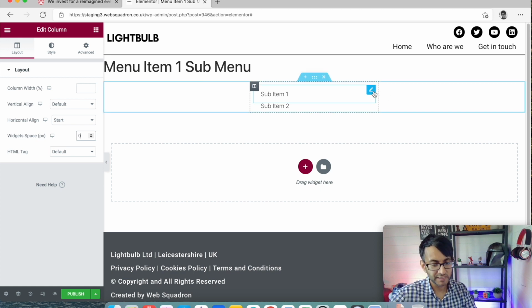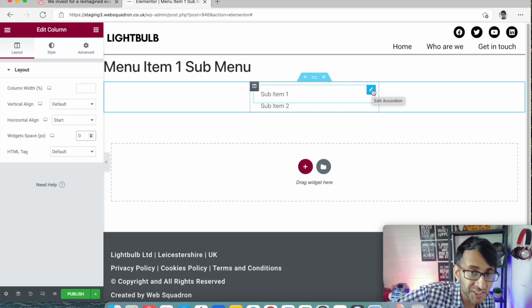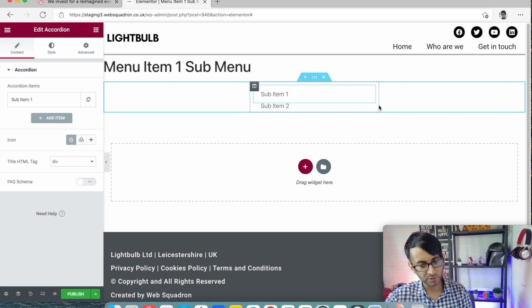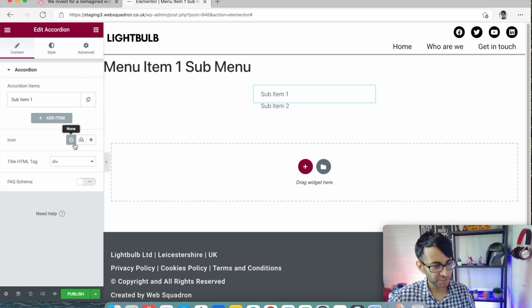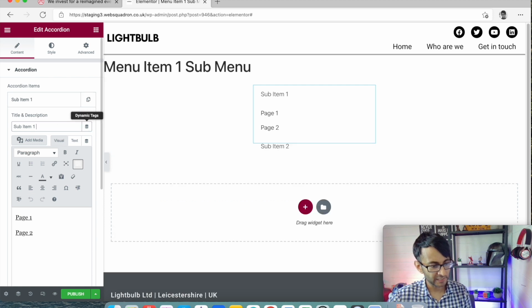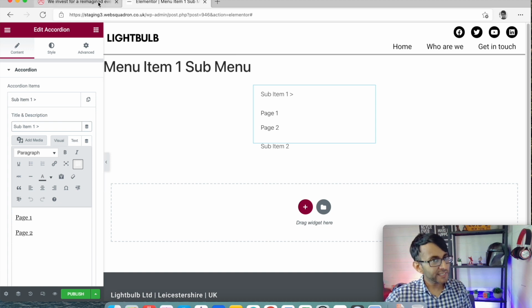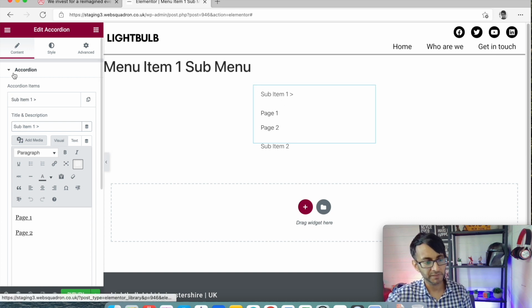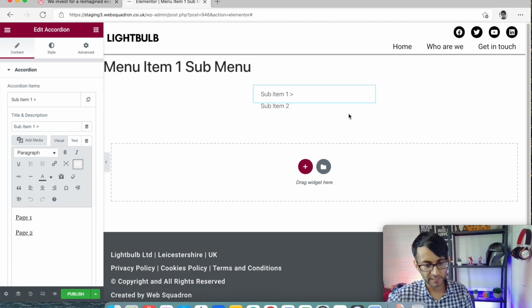Now this at the moment does have a, how to explain it? It is a drop down. So we've now got to somehow indicate to the user that this is a drop down. So I go back into my accordion, and I don't want to add an icon at the end. But what I am going to do over here is add in a button like that. It's not the greatest way to do it, and there are other ways you could do this by adding in another icon, but I'm just going to do it like that just to let the user know there is a drop down there. Okay, so we can do that like that.